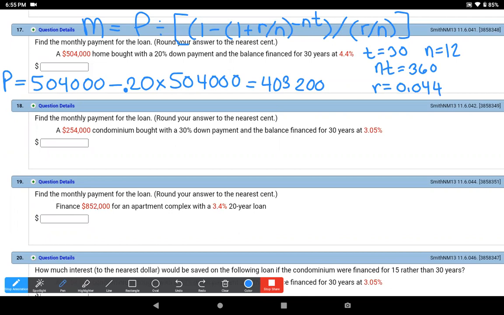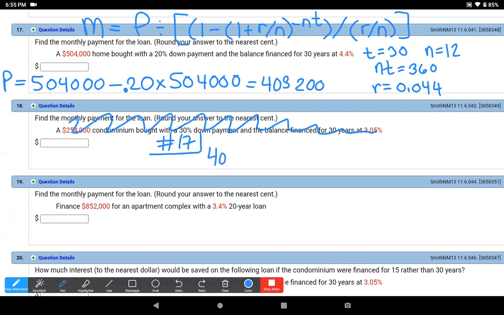I don't have an erase function on this one, so I can't just get rid of that. I'm better off just continuing on down the page, right? So we're doing number 17. Just keep that in mind, right? So don't look at these numbers. Number 17, we have P. That's not P. Just went through all that.